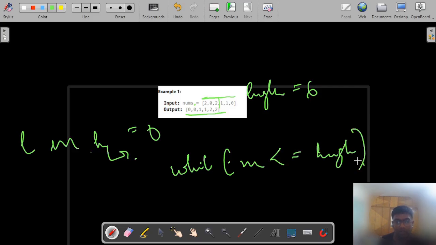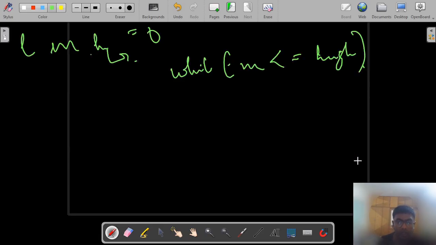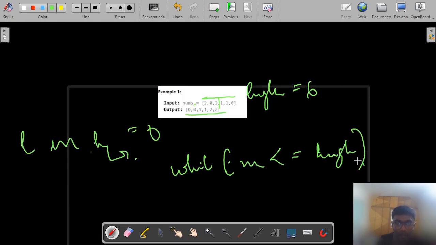So let's look at the different conditions. Let's say our mid and low will be here, and we see 2.